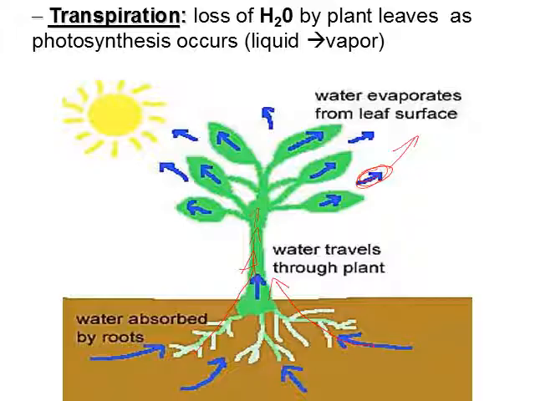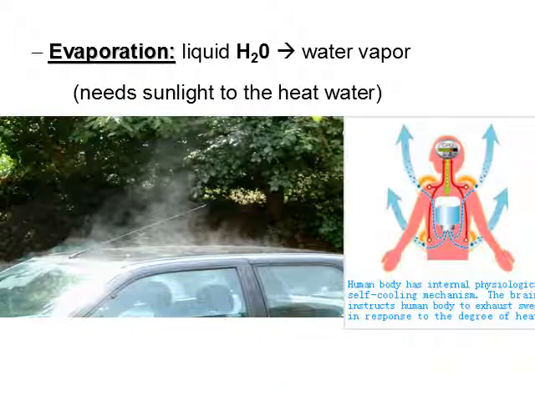And this process happens a huge amount the more plants there are. You talk about things like tropical rainforests, and there's always mists and fogs in tropical rainforests. A lot of that water in the air comes from the plants. So that's another use for evaporation in terms of how water gets into the water cycle.